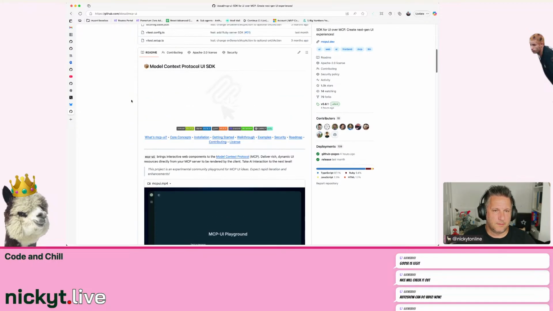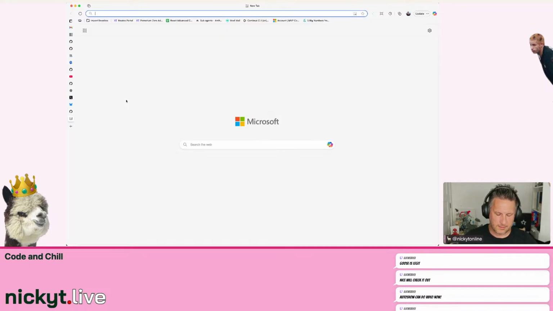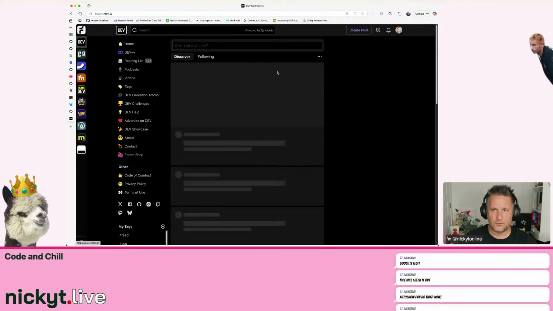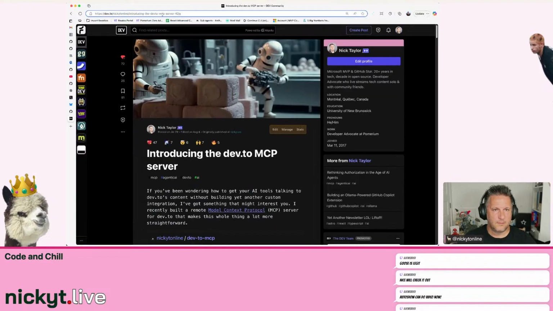Basically, model context protocol (MCPs), you know, they're catching like wildfire. I actually built out one recently, like an actual one, not just a demo kind of thing. But if we go over to Dev 2, let me just grab it here. So I created a Dev 2 MCP server, which is super handy for me at least. And I thought it was just a fun way to leverage the Dev 2 API.